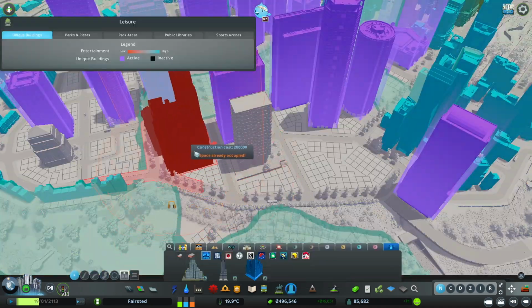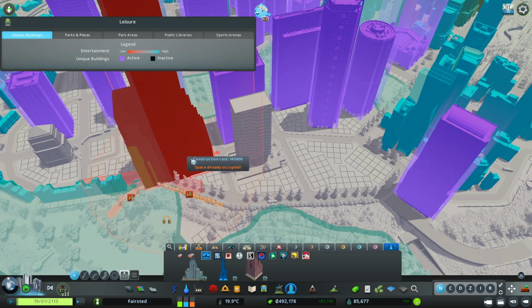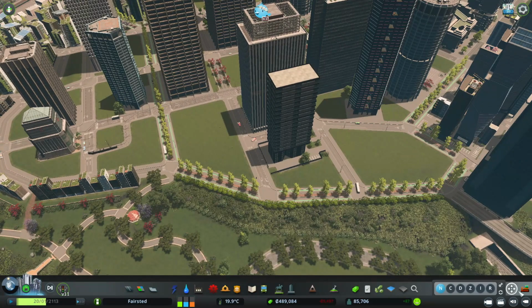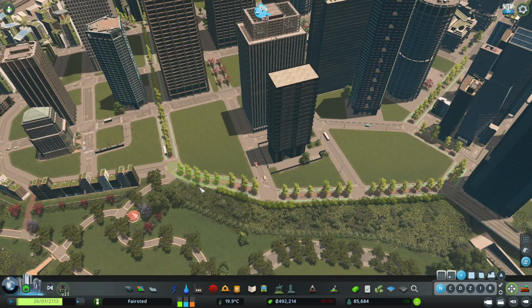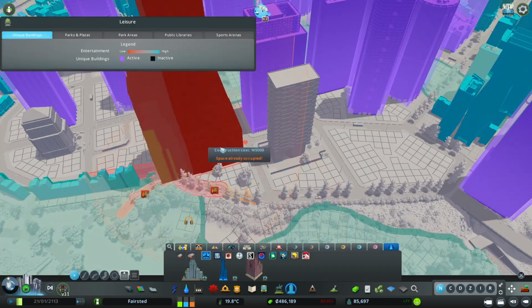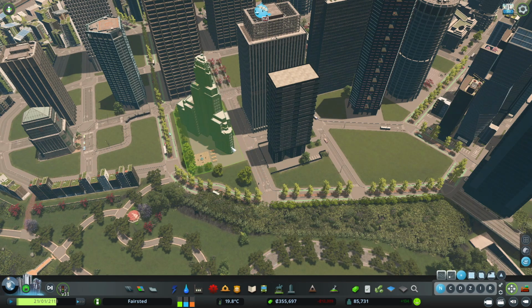Okay, we've built up some money. I really want to fit some of these Art Deco buildings in and a few more skyscrapers. I don't think we need too much more, and then we can start really detailing all the little bits in between the buildings, which I'm very excited about. But I really like the look of this so far.